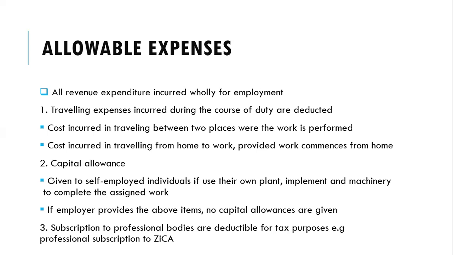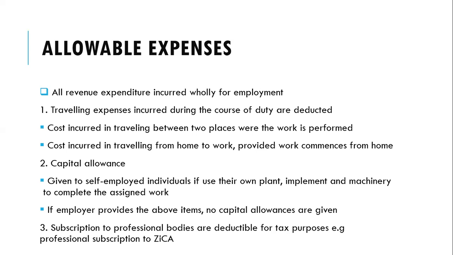But any other amount relating to traveling expenses, which are not included here, they're all taxable. All right. So long as you're traveling from one point of work to another point of work, that's deductible. You're traveling from home to work, provided the work begins at home, that amount is not taxable. Then two, we've got capital allowances.